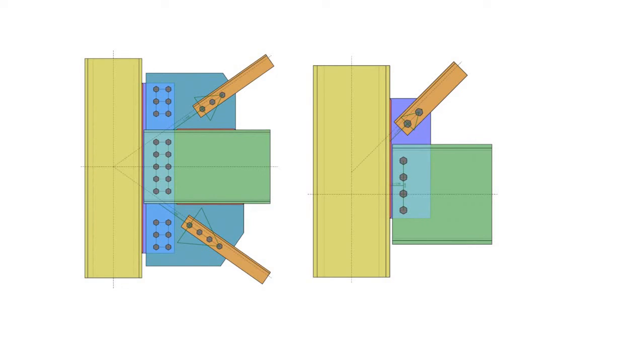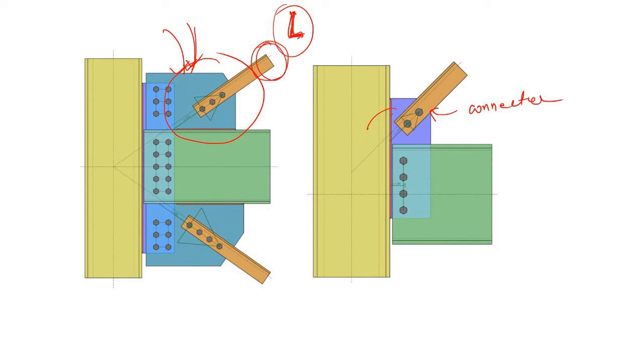At the very first, this type of tensile connection is normally encountered in this type of braced connection. Here you can see this is a gusset plate and this is an angle. This is a single angle section, and when this angle is connected with this gusset plate, you know that only a single leg can be connected. This single leg is known as the connected leg, and this which is not connected is known as the outstand.